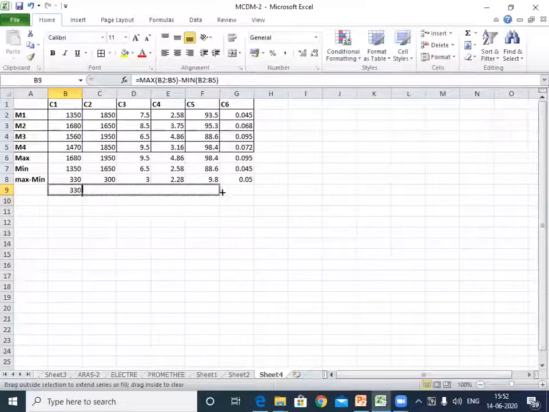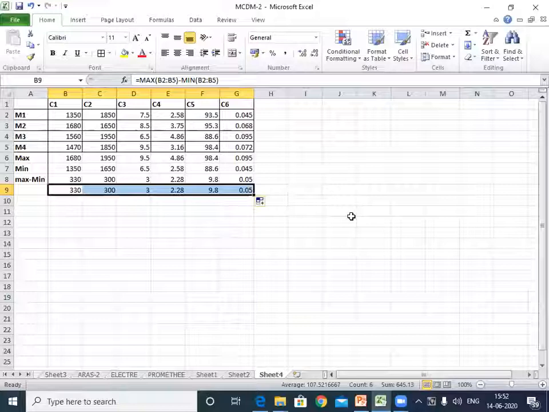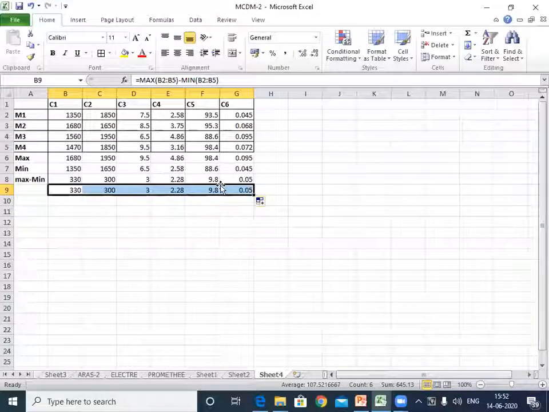Then I can just drag it to this. Even directly you can do it, but still since we are doing step by step, it will be easy for you if I go by the computation of maximum, minimum, and then maximum minus minimum. So this is the difference you are going to find.